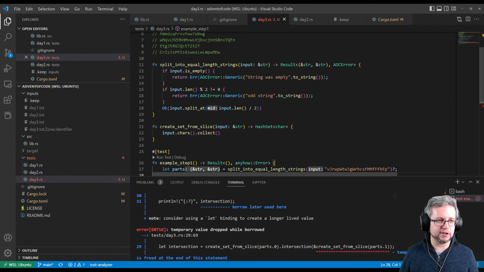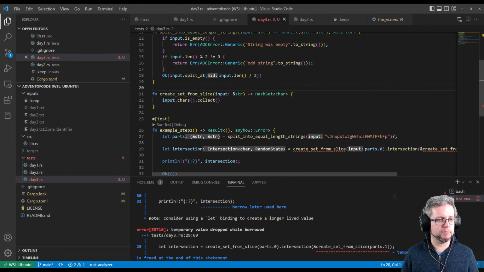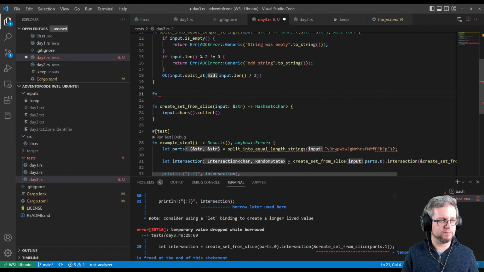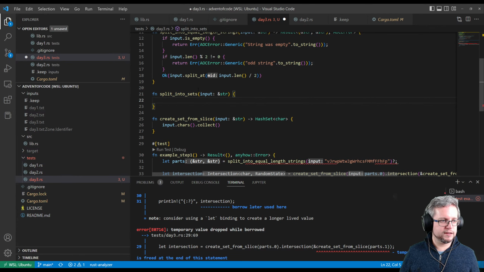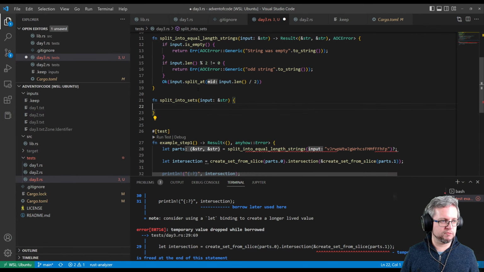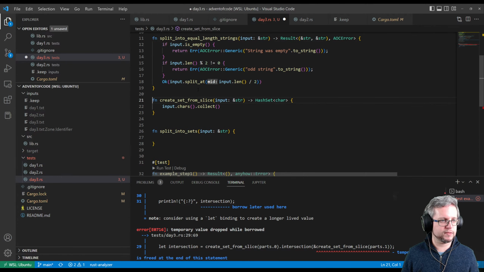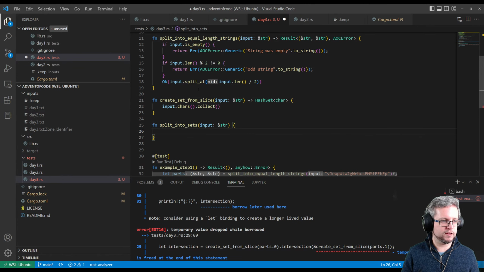So what I might want to do is immediately do this into, I might want to put a little helper function here, split into sets as an input. There we go. And we're just going to wrap all of our functionality here. We're going to say let part 1, part 2.